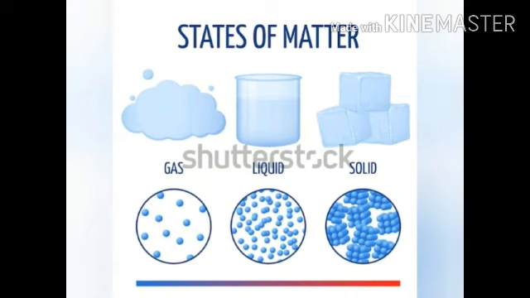How one state of matter can be changed into another. Let us take an example of water. It can exist in all the three states of matter. Water in the form of ice is a solid, water in the form of fluid is a liquid, and water in the form of steam is a gas. So here we can say water can be changed into ice as well as steam. So the states of matter are interconvertible and it is a reversible process.